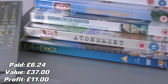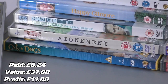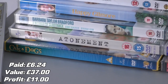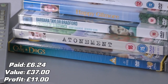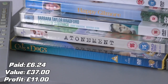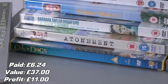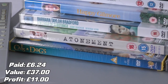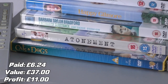Then finally in this pile, we've got Cats and Dogs. This one is also brand new, but it is in one of the original DVD cases. So the way that the DVD cases used to be is they'd have a cardboard cover, and then the plastic bit that the DVD sat in clipped onto the bottom of the cover, and then had a clip on the right hand side to keep the cover closed. These ones were what you'd get predominantly when DVDs first released, before you get the big plastic cases that we get predominantly now. These were released around 1999, when DVDs first started becoming prominent.